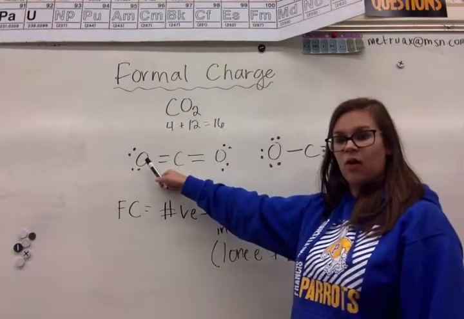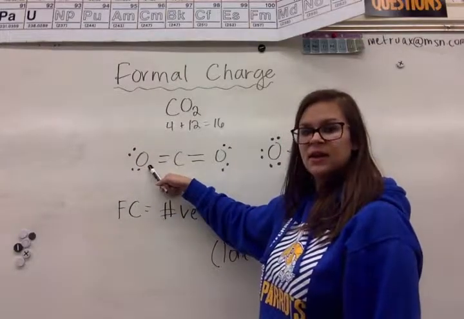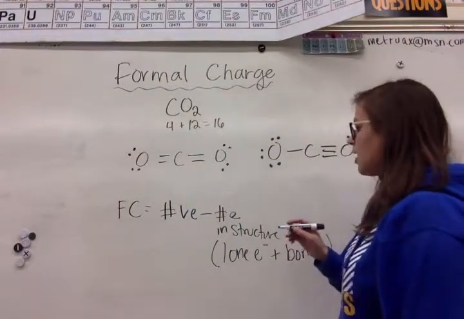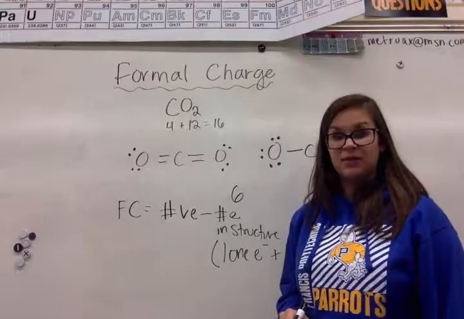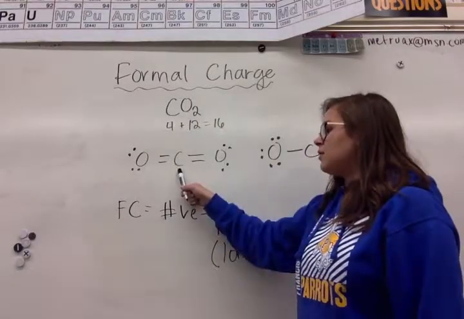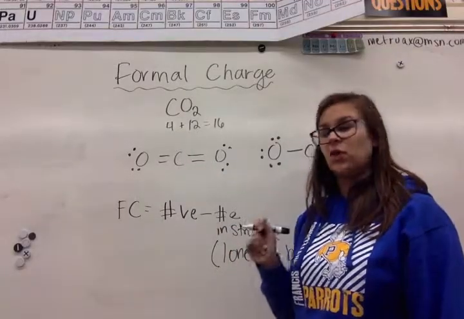So on oxygen right now, we have 1, 2, 3, 4, 5, 6 electrons from these 2 bonds. So for this oxygen, we would count this number as 6. Does that make sense? Hopefully. For carbon, carbon has 4 bonds. We put the number 4 here. We do not count it as 8. We only count it as 4.